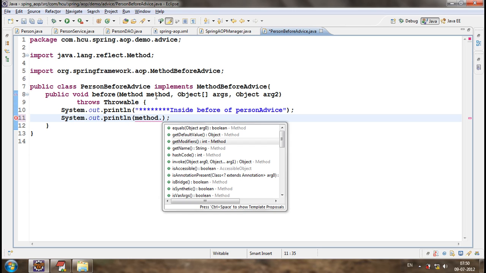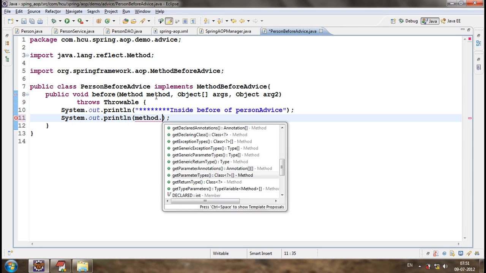Static or abstract or whatever it might be. What is the default value returned from the method? We can automatically invoke the method. Is the method having variable arguments? Like that, we can have any information about the method. What is the return type of the method? What are the parameters of the method? Likewise, once method control is there with AOP, we can play around with the method. We can do anything with the method.